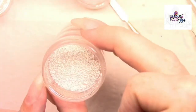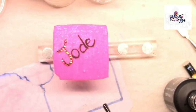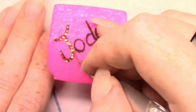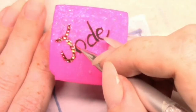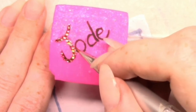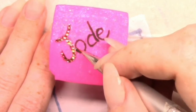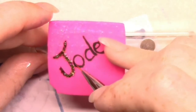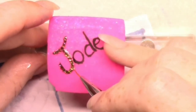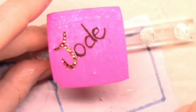So these are the caviar beads, and they're really really tiny little balls, and I'm just gonna take some base coat and my 8mm liner and just very gently go on the outside of those crystals. You don't want to touch them because it will ruin the facets of the crystals. And then take the caviar beads and place them between each crystal. It just finishes off the crystals really. They look better with these caviar beads. It looks finished, it looks tidier. So that's what I'm doing.